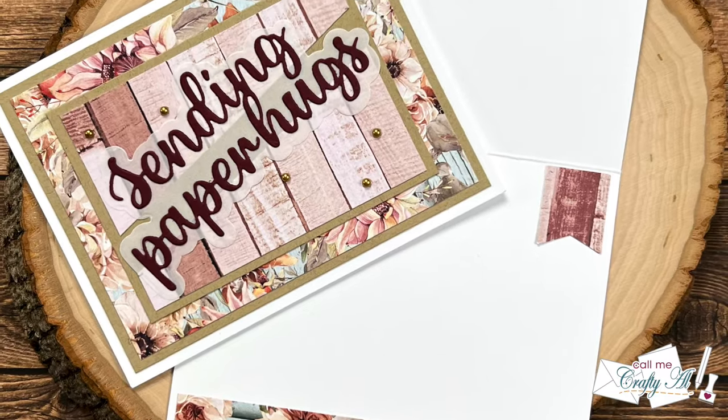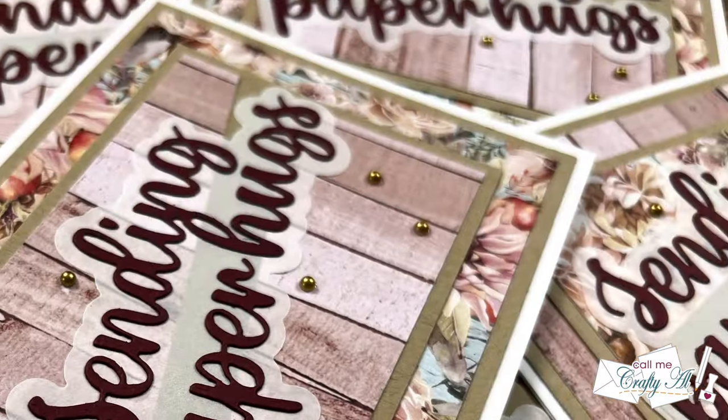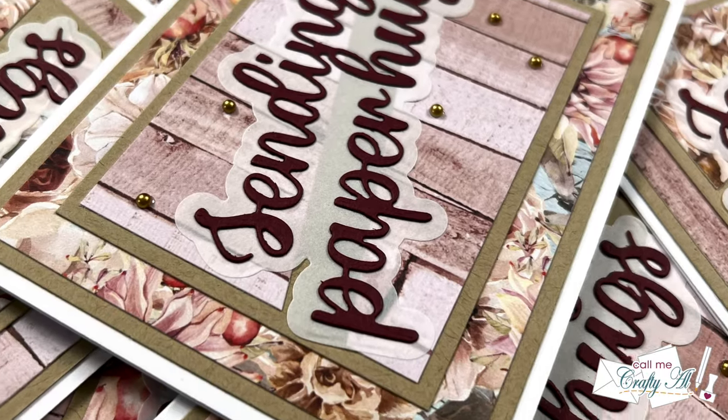I hope you enjoyed seeing how I made my first set of cards using the August 2024 SheetLoad of Cards.